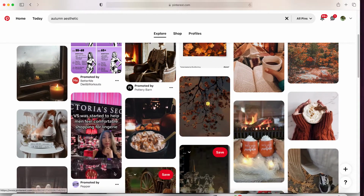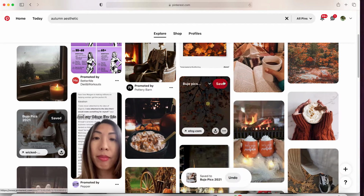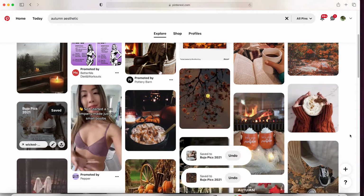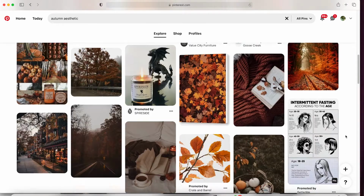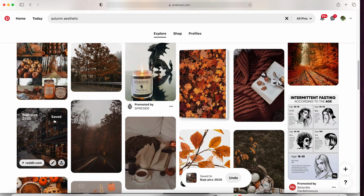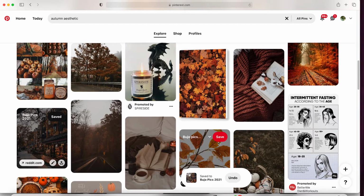I know some people will come at my throat and be like, that's stealing. You're stealing someone else's work, someone else's pictures. Okay, yeah, I get what you're saying, that's someone else's content, but I'm not using them for a commercial endeavor. I'm using them in my personal journal. I'm not turning around and taking someone else's content and making a t-shirt out of it, making merch, you know. I'm just printing the pictures out. They're only for my journal. That's it. So I really don't think it's that big of a deal.